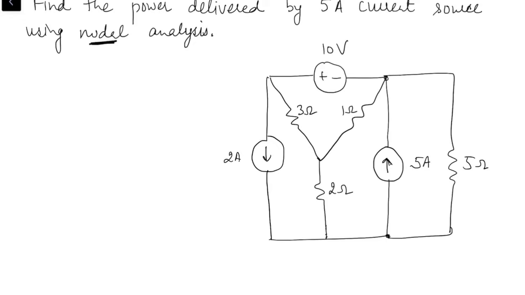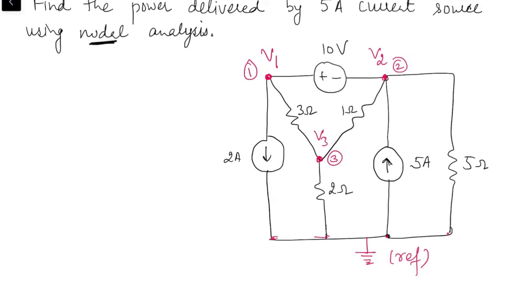So let's identify how many nodes there are. The first node is where we have interconnection of 3 elements: the 10 volt source, the 2 ampere source, and the 3 ohm resistance. Then we have another node, let's consider this one as second. Here we have interconnection of 4 elements, and this one is the third node, where we have interconnection of 3 resistances. This one is fourth, with 4 elements connected. Let's mark this one as reference. Let's assign the voltage V1 to the first node, V2 to the second, and V3 to the third node.